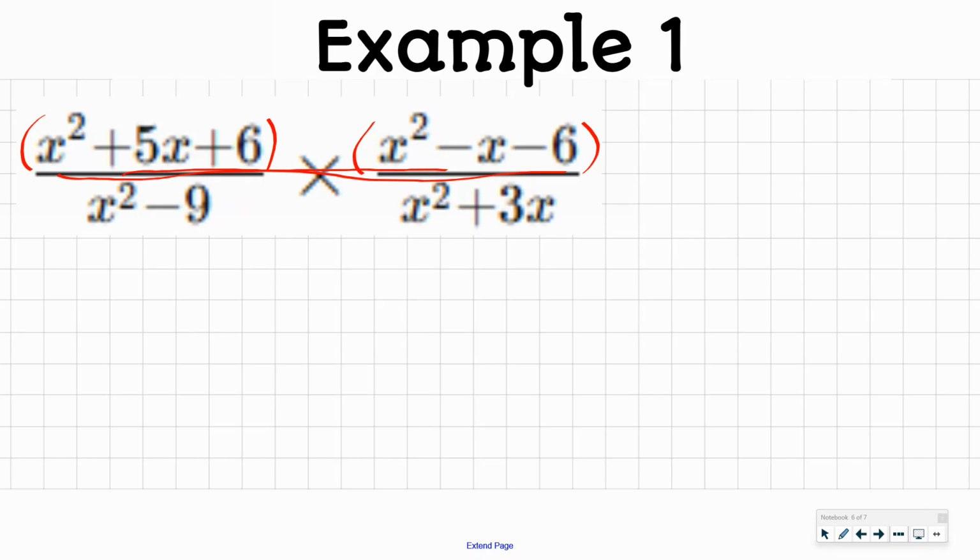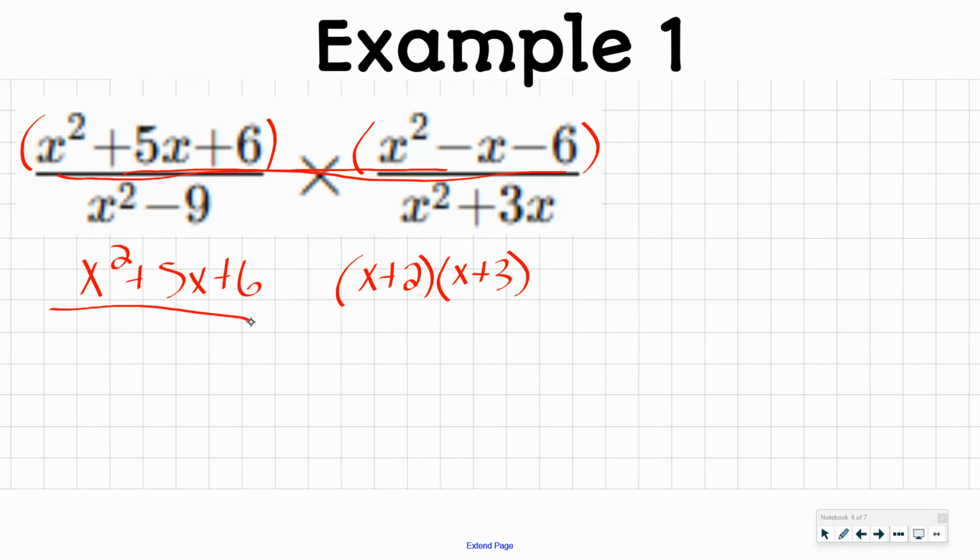So let's take that first polynomial, x squared plus 5x plus 6, and let's factor it. Let's break it down. What are the factors of 6 that add up to 5? Well, that's going to be 2 times 3. So I'm going to change that to x plus 2 times x plus 3. Well, you're saying, does that make that easier? Or does that give me more things to distribute? Well, just hold tight here.